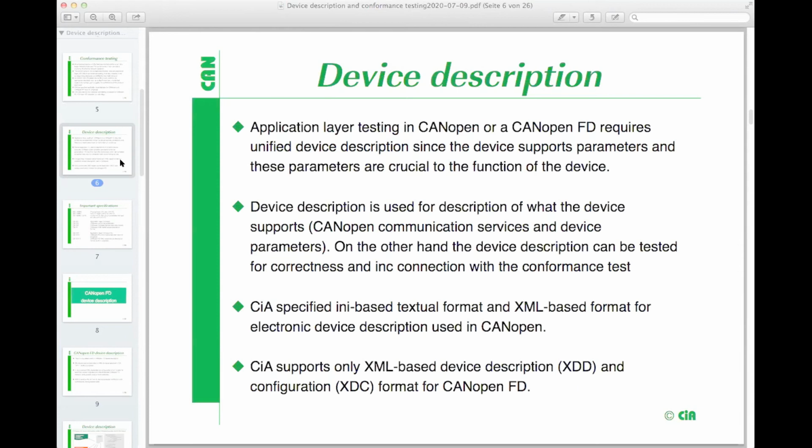So based on it, I can say the device description is compliant, at least at this stage.